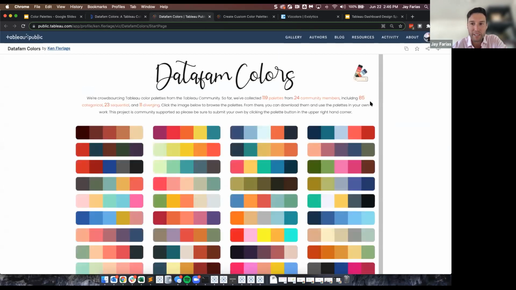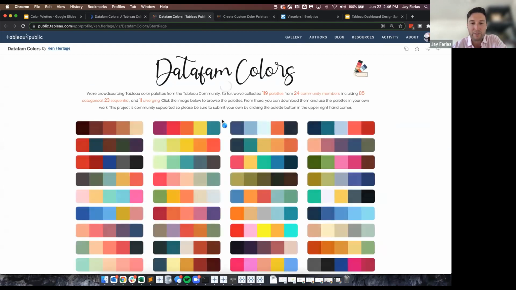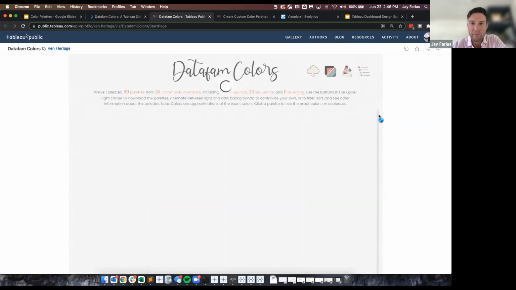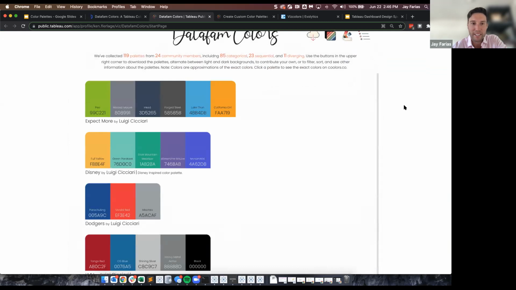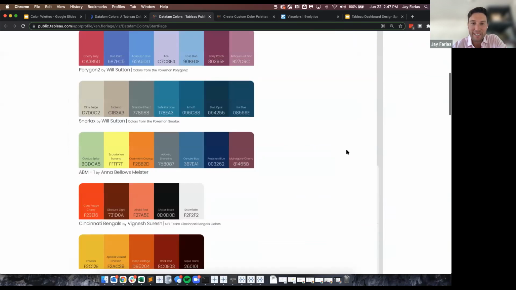And if you come into the workbook, I think you have to click on it. So there's a loading page. So now they're up to 119 palettes, looks like from 24 members. So you click on that, you can go into the dashboard, and inside this dashboard, there are all of these palettes. It's loading all of them. So I guess the bigger this gets, the longer it's going to take. There we go. California Girl. Parachuting, nice. Oh, the Dodgers. Yeah. So you can see all of them here, right? They're all laid out for you.